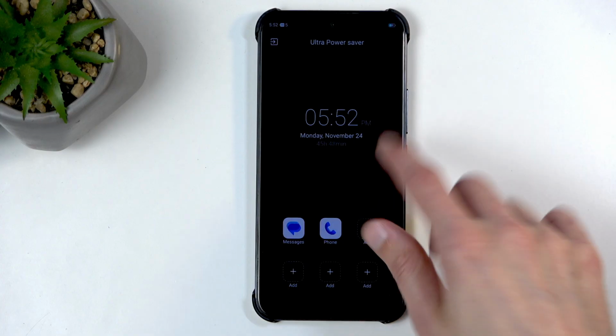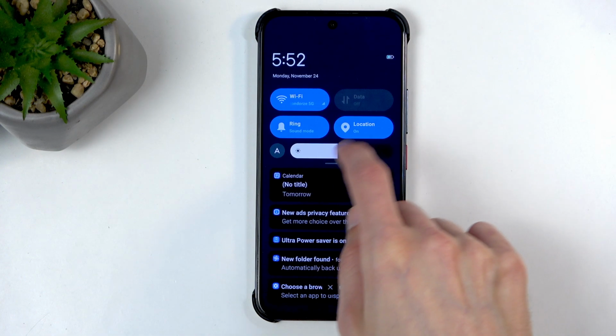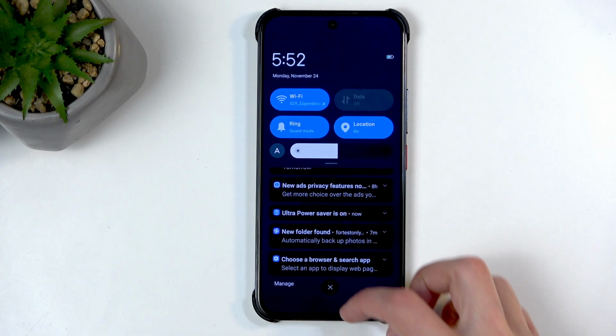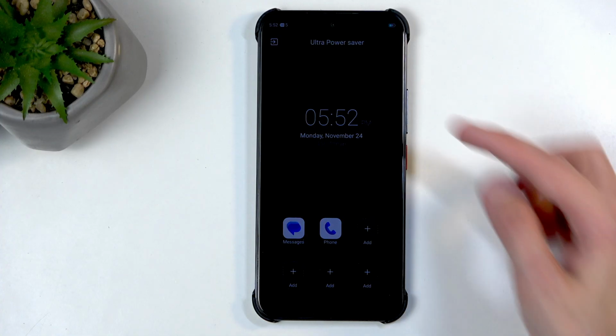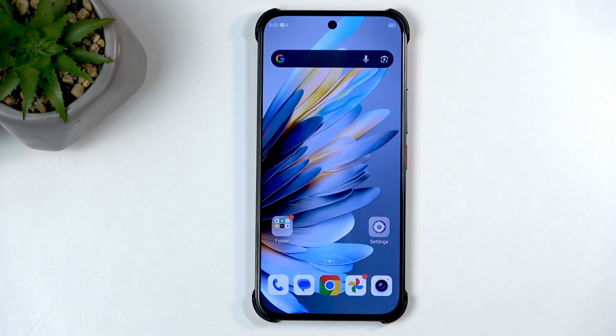And this mode, as you can see, removes things like wallpapers, applications from your home screen, and even toggles. So it is a mode that is, like I said, strictly designed for preserving as much battery as possible, and does everything that the normal power saving mode did, plus much more. Now, to leave this mode, you will need to click right here on this exit button and then confirm it, and there we go. Now, it will go back to the previous mode.